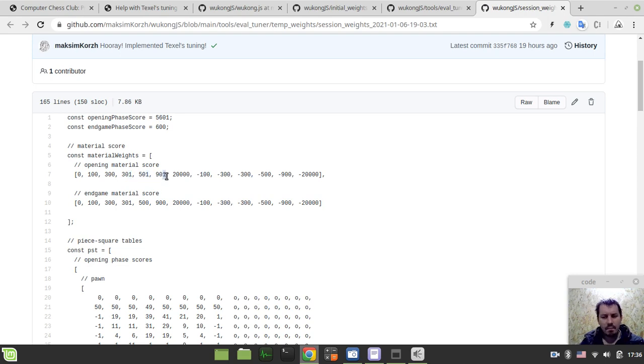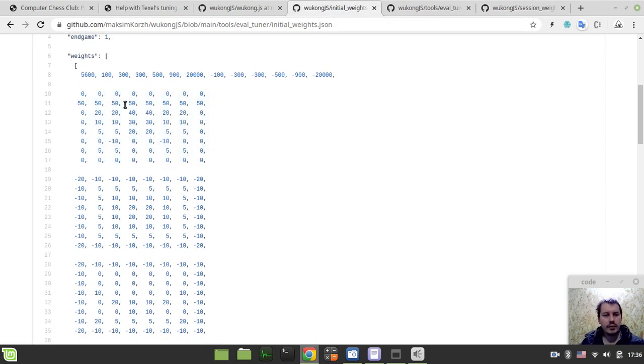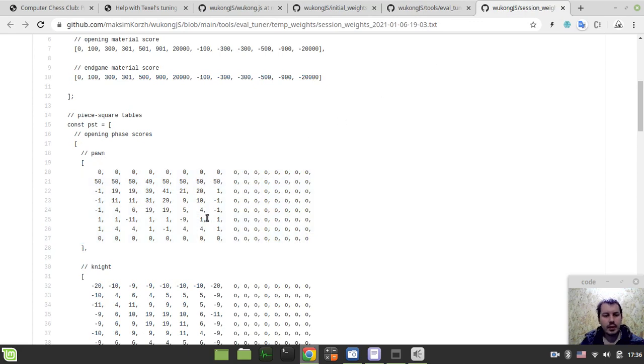Not much. It doesn't really affect much, but this is the very first iteration, so just bear in mind how the input data set has been changed after the first iteration. And then let's see what's happening on the pawn piece-square table. Again, have a look at the initial: it was 50, 50, 50 and many zeros, and afterwards these values are being adjusted.